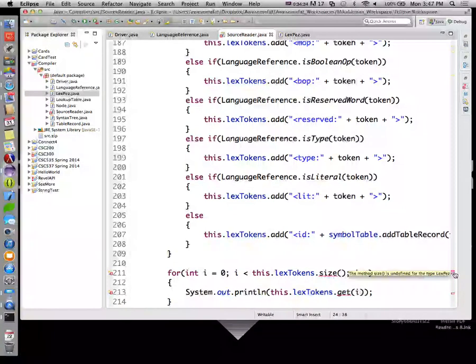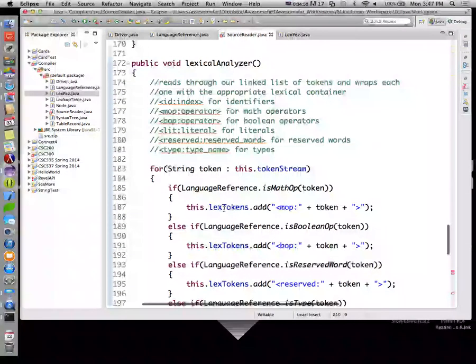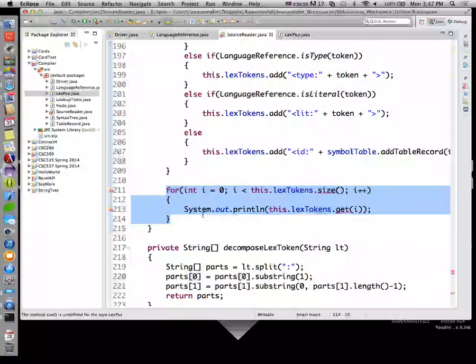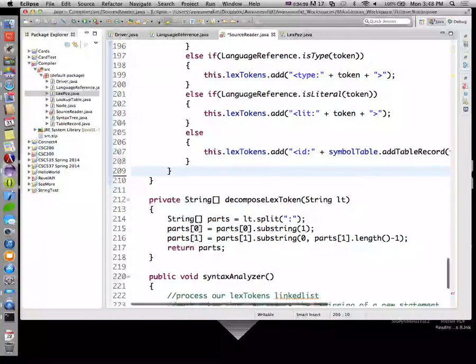Okay. Size and get. We don't even need this. This just prints out all of our tokens, right? Is that what the error you get? We must not need that line. Well, it's true in this case. Yeah, this was just our proof at the end of our lexical analyzer that we truly read everything in. No, we didn't. Okay.